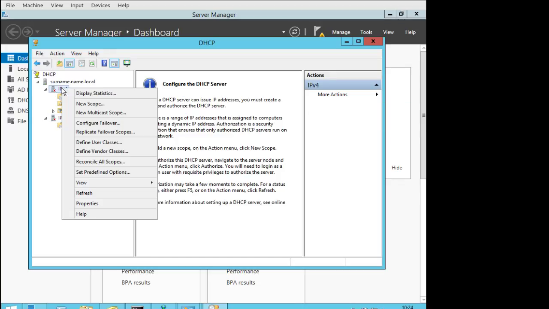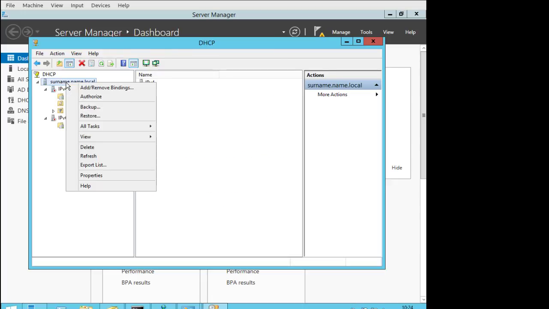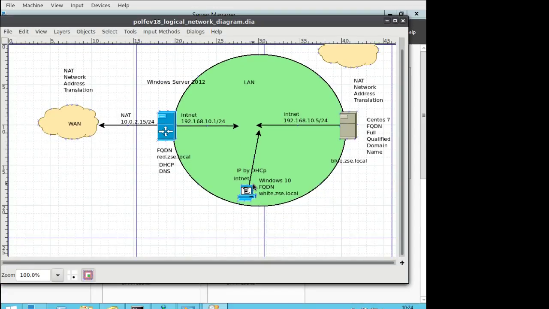Why so? Because right now this server is not authorized. Since we have a dynamic DNS, when the clients acquire their IP from DHCP, the DHCP will update the DNS database.